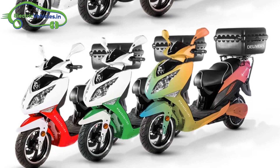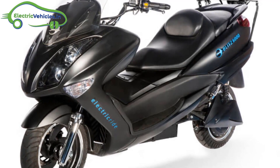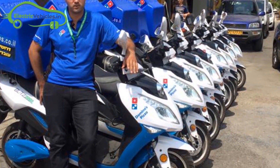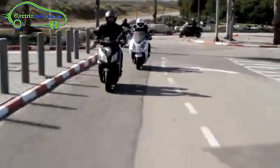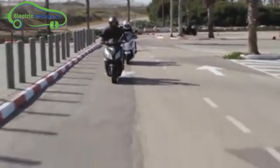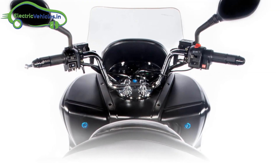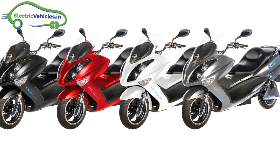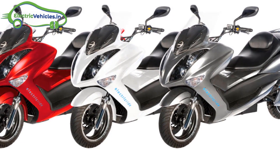The second model is the Blitz 6000, which works with a 6kW BLDC motor. The key difference from the Blitz 3000 is that the 6000 can reach a maximum speed of 120kmph. It is powered by a 72V 60Ah lithium-ion battery with a charge time of 3.5 hours. The load capacity is 150kg, the display and navigation system is the same as the Blitz 3000, and it is available in 4 different colors. The tire size is 130x60 inch with a ground clearance of 145mm.